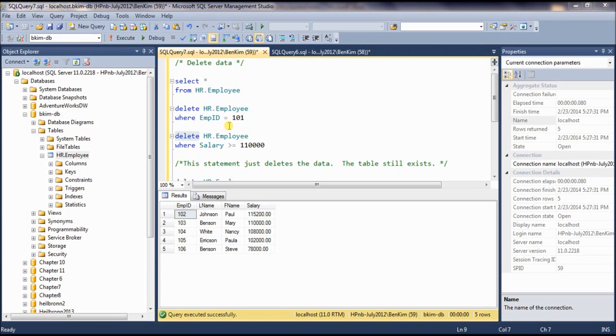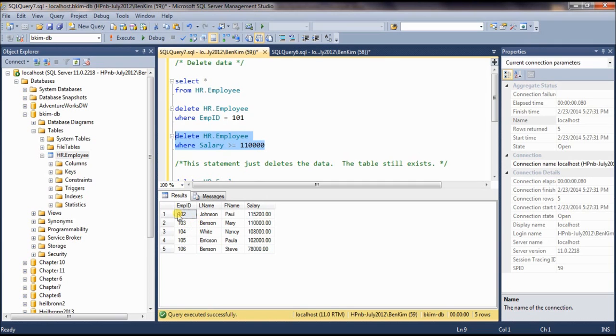Like the update statement, delete can also delete multiple rows as long as they satisfy the where condition. Okay, so let's look at this. What this statement does is remove or delete all the employees making more than or equal to $110,000. Okay, so in this case we have people like 102 and 103.